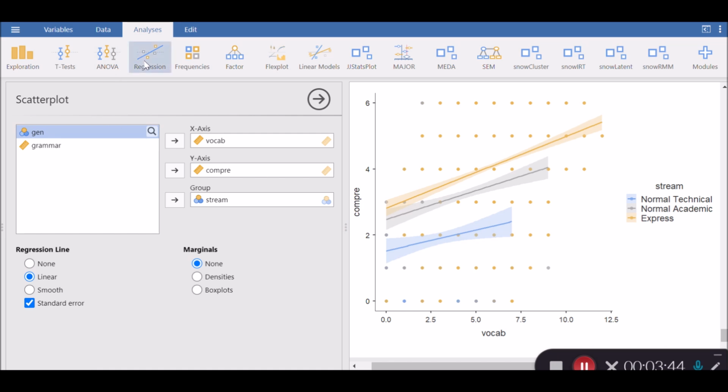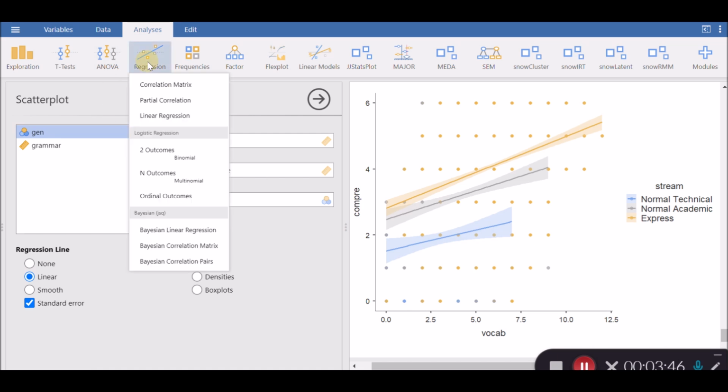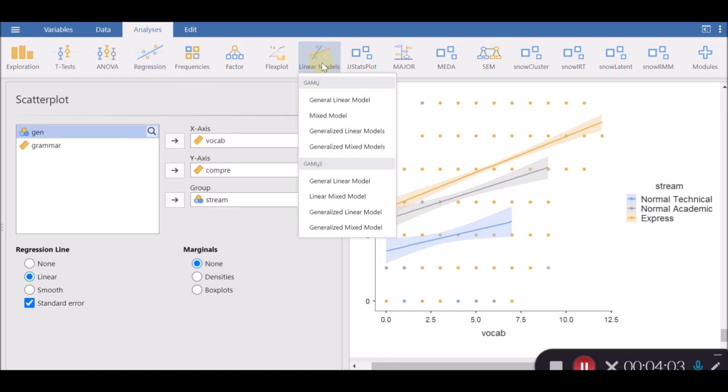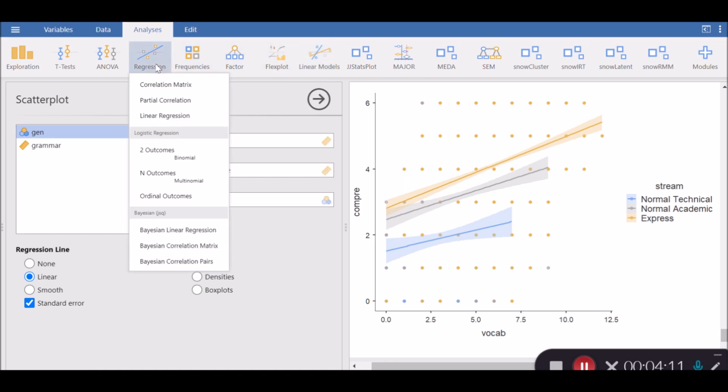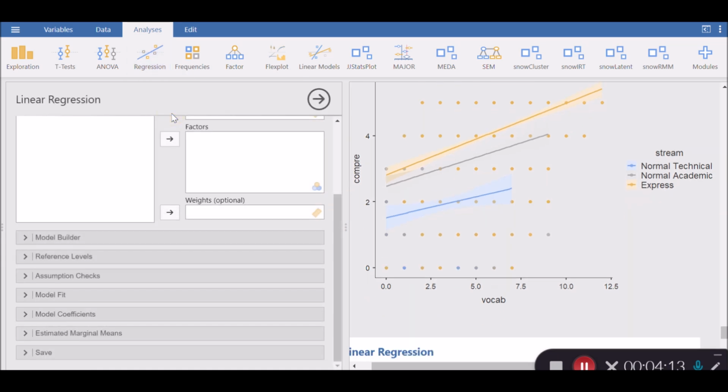Now I'm going to go back to the regression menu here and start regression analysis. What I will do in this analysis is quickly run a linear regression analysis like what I did in previous videos, but I will also show you that choosing linear models where you want to interact a categorical and a continuous variable would be a much better choice, and that's what I highly recommend. So I will present the results of both and compare them. Let's go to regression, linear regression analysis.